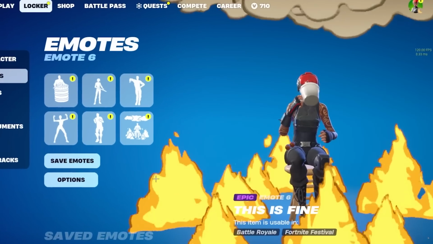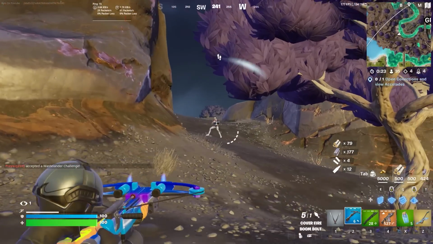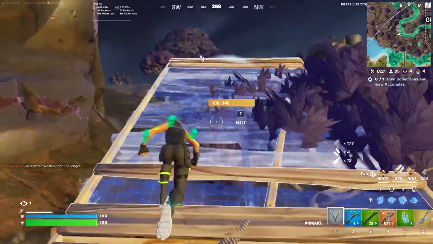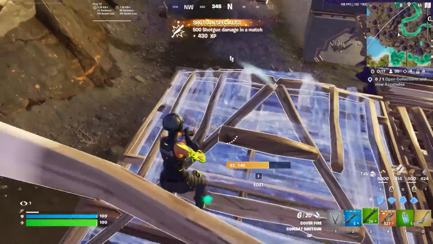That takes us forward, guys, to the number 28 position, and we have Manic. Manic is an 800 V-Bucks skin in Fortnite. I actually really like this a lot. It is one of the oldest tryhard skins that we have in the game, and Fortnite obviously knows how good this skin is because they continually add more and more edit styles for it.